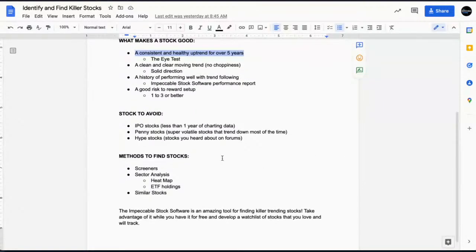Stay away from hype stocks. Why? Guess what? Trend following will get you into stocks before the hype stocks happen. I guarantee it. Two brilliant examples, and again, this is proven. You can go on my Instagram, and there are so many people who have followed the alerts that I sent out when I sent this.